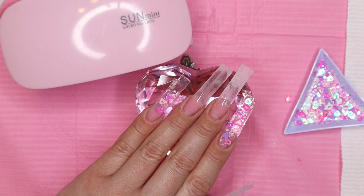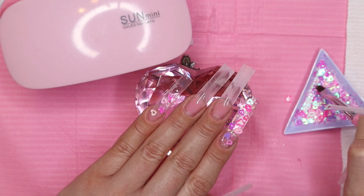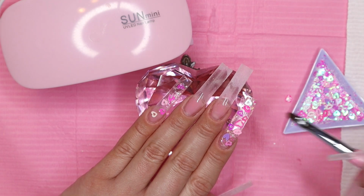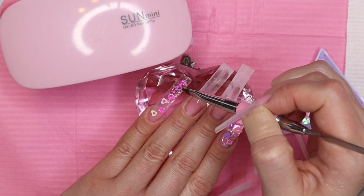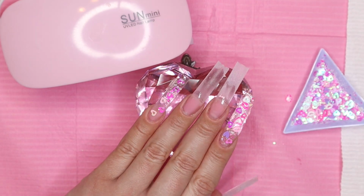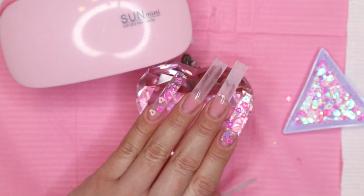And on this nail, I'm gonna be doing the same thing, except I'm just using the base glitter and then the white and pink lips, since I wasn't able to fit the white lips on the other nail. So I'm gonna put them on this nail.